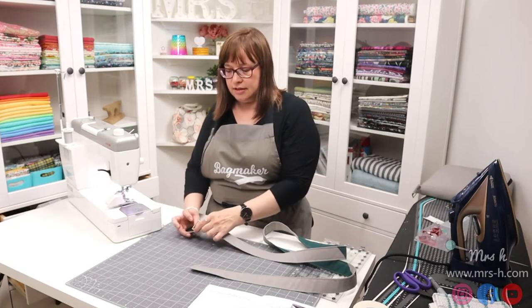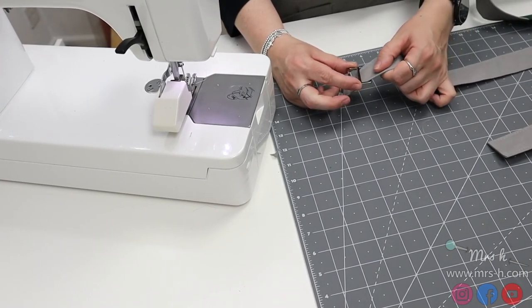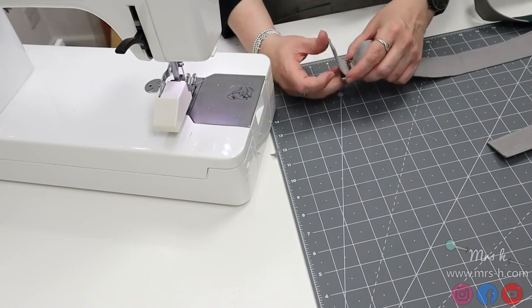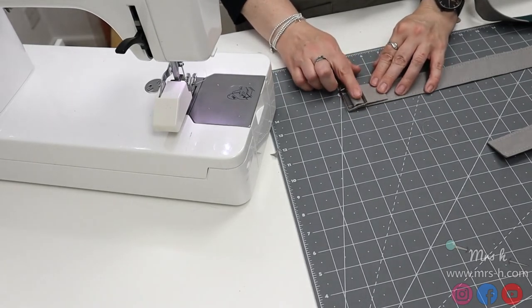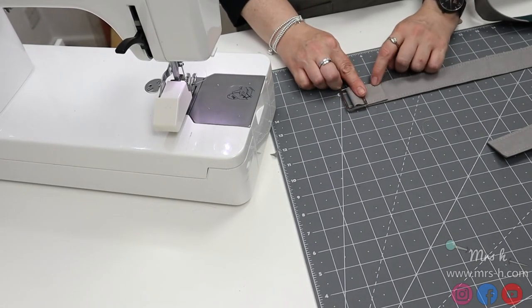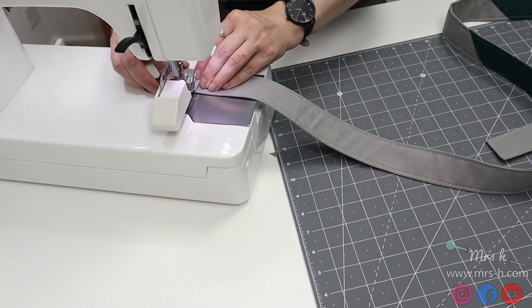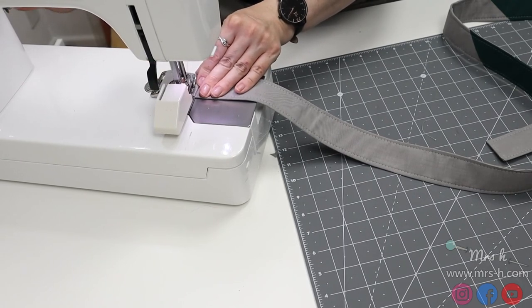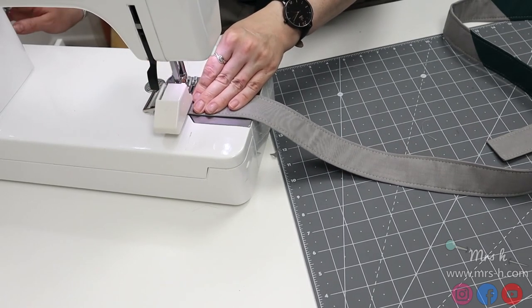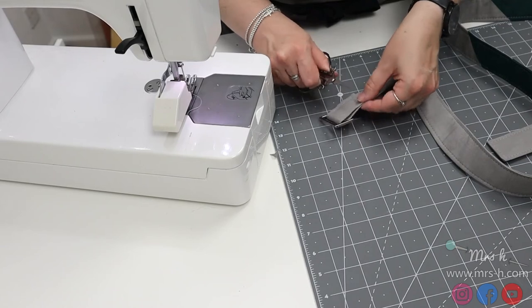So we're just gonna slip the end of the strap through from the wrong side and back through and out. Okay, so you've got the wrong side here, and then flip that end over and turn your slider over. So you've got the right side is the same side as this fold over here. Just clip these threads here before I lose those. And then we're gonna stitch this into place. You can add a rivet or two if you prefer. Okay, so that's our slider secure on the strap.